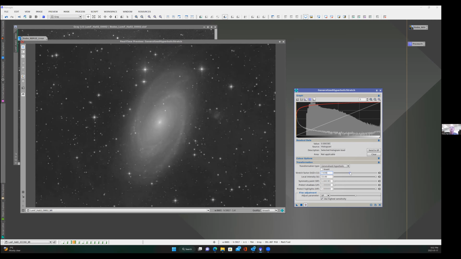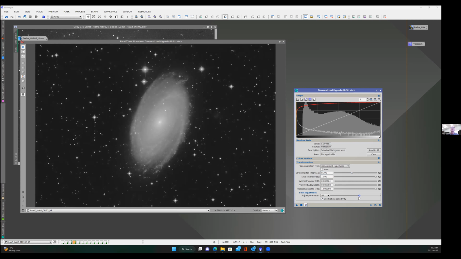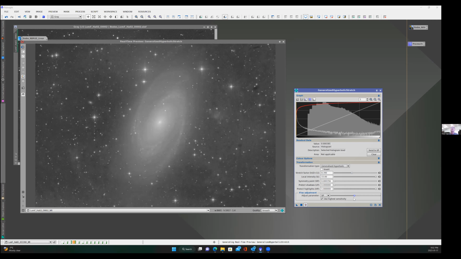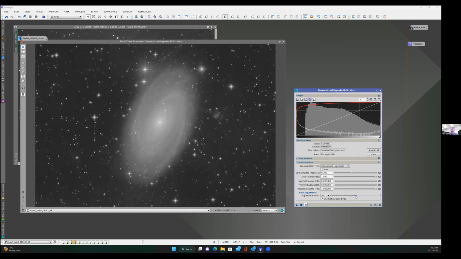As I increase my stretch, my galaxy is really coming into view. But when I try and get it just about right, you can see I'm actually creating a hump. Here's my background main histogram hump, but I'm actually creating a hump back here. Before I diagnose that, though, I want to make sure I'm at the right SP level. As I increase SP, you can see it's doing quite a bit of severe background. I do want to capture some of my background, not too much. So I like this little bit of side galaxy or whatever's going on here. So I want that, but I'm stretching way too much.